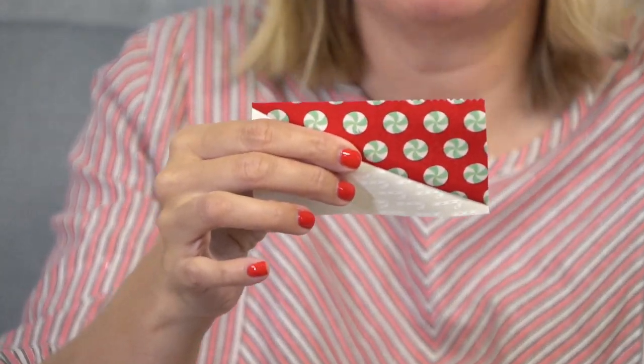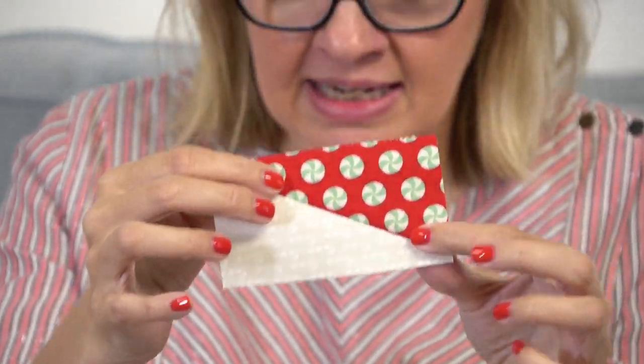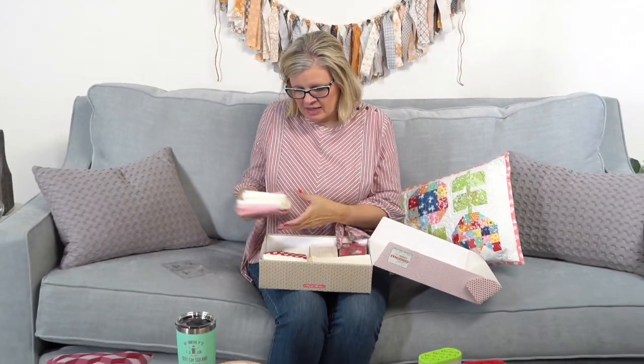So it seems like a lot of double work, but since it's starched, it's not really moving. And also I used the really stiff starch, so it's gonna be a stiff quilt. I have got to figure out the starch situation because I'm out of my regular starch that I've used for like 15 years or whatever. So I'm on the search for a really nice starch that is not too stiff. Of course, when I finish this one, I'm gonna use all of that starch because I already started it.